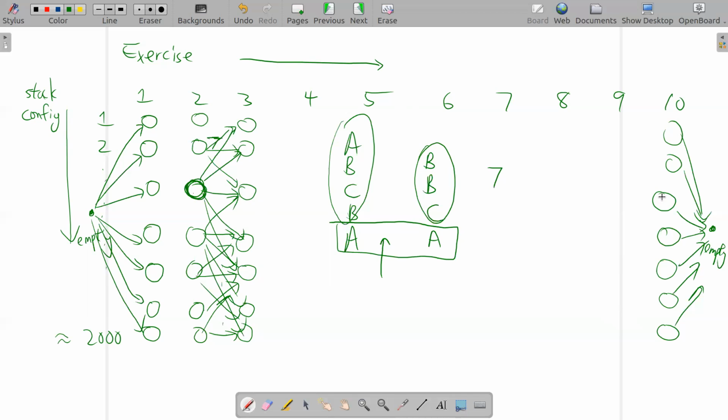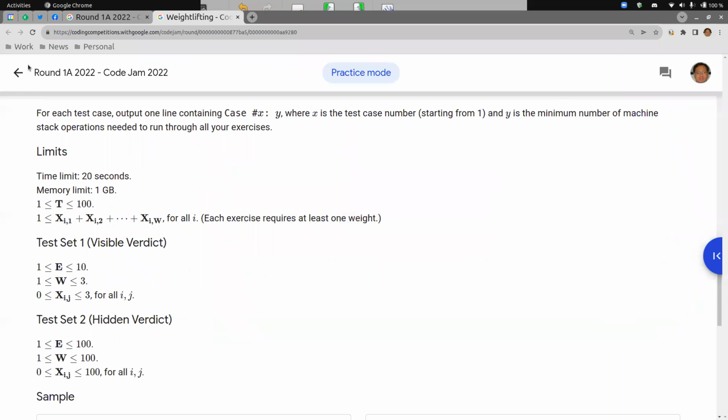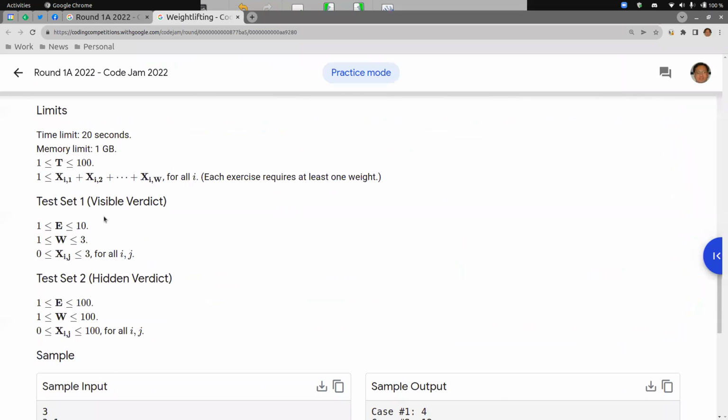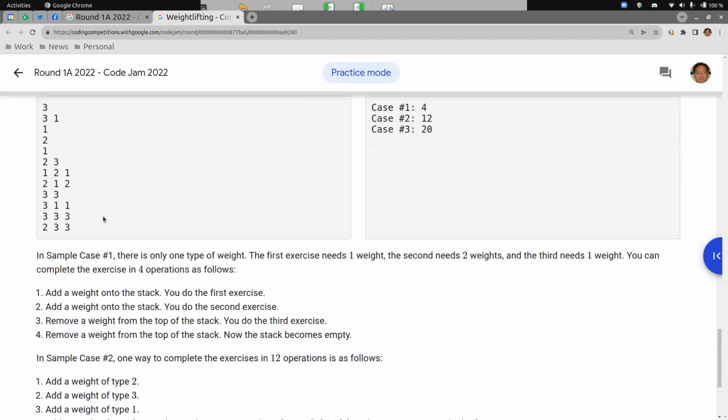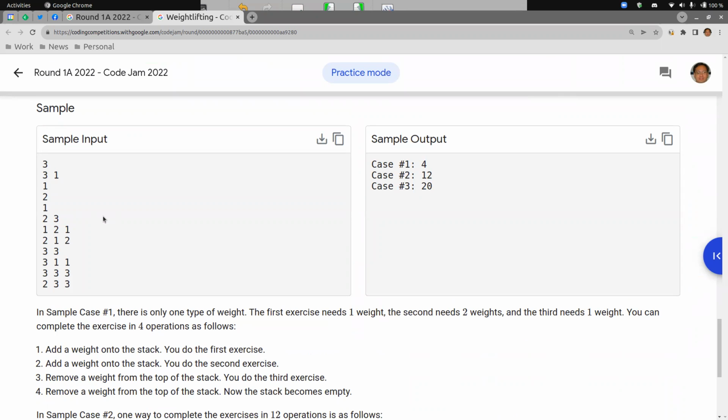And that's basically the way to solve the easier problem, the smaller set. And why did I do this and not think about the other one? Well, first of all, partly because I didn't know how to do it until the end. The other part was that I was also watching the scoreboard during the contest, and I saw that if I got that, it probably would be enough to get me through to the next round. So that's why I decided to sit down and code this one, to make sure that I move on to the next round, and then think about what to do for the harder set. Does that make sense?